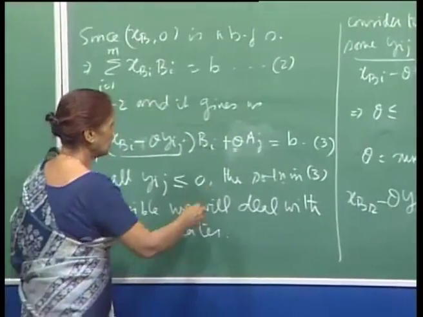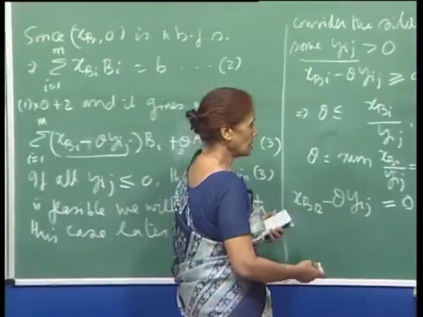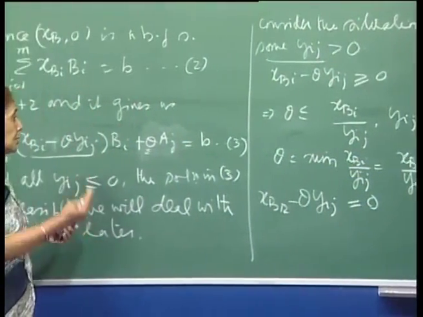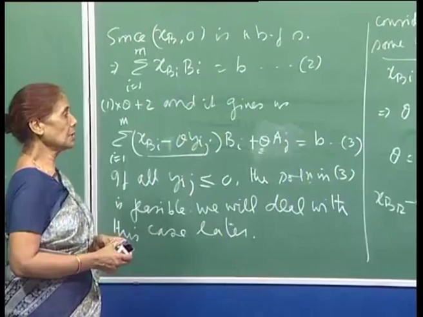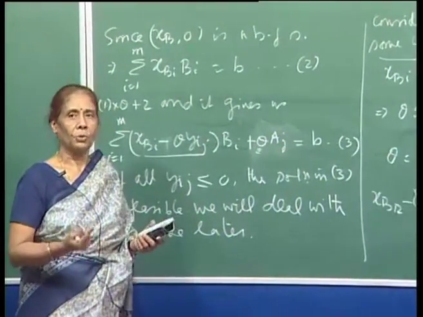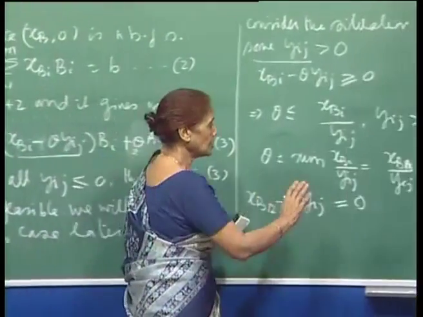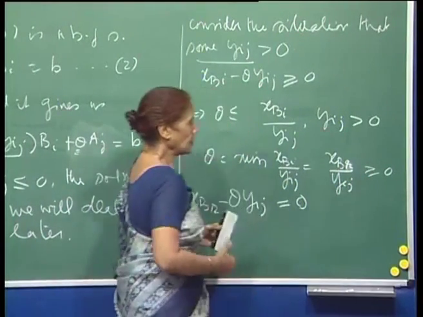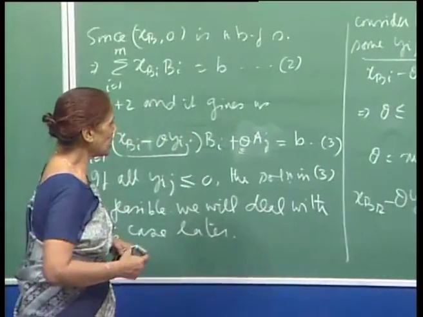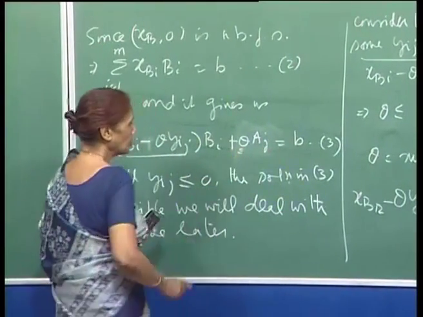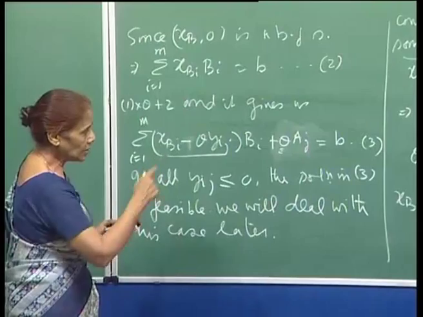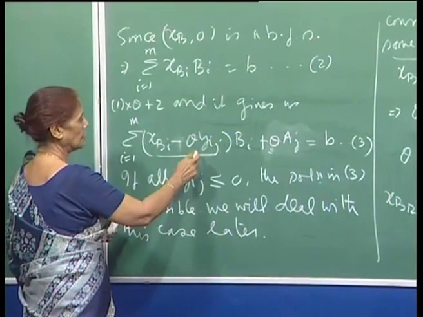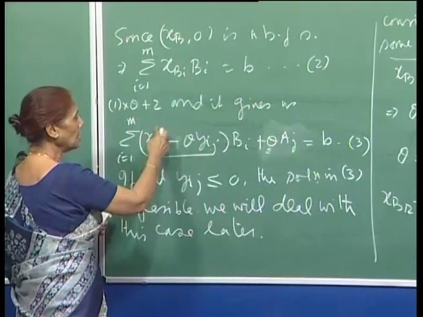And this theta value, I am choosing this, is non-negative, because I don't know about the value of xbr. It could have been a degenerate basic feasible solution, and therefore xbr could have been 0, but that does not matter. Whatever it is, it is a non-negative number. I am dividing by a positive number, so again the ratio is non-negative. Theta is positive here. So now what have I managed to do? By making this choice of theta, I have managed to make the new value of one of the basic variables equal to 0.